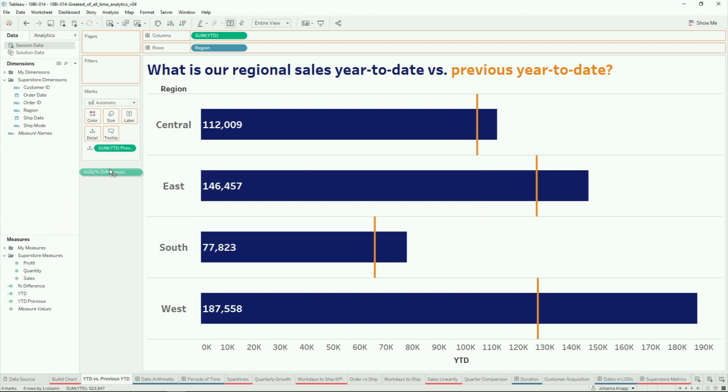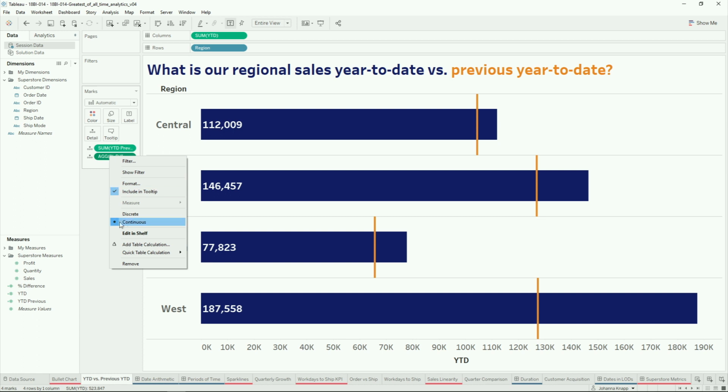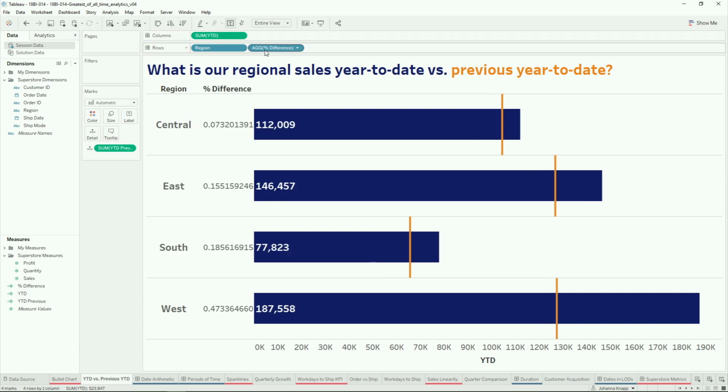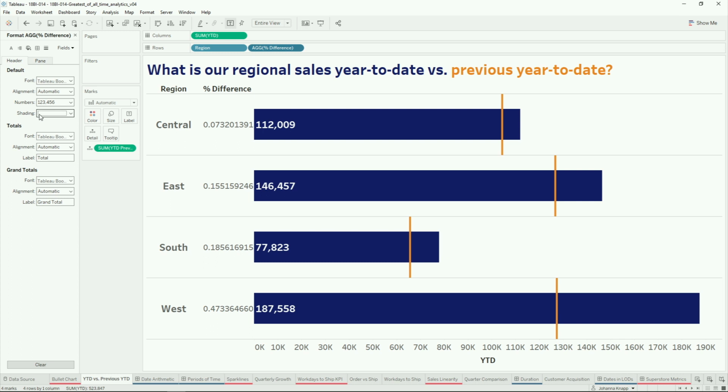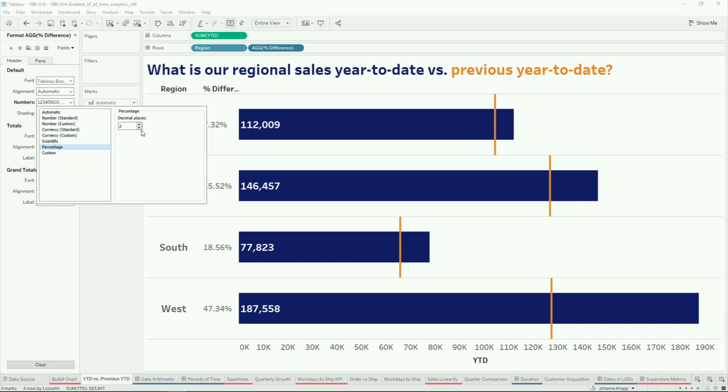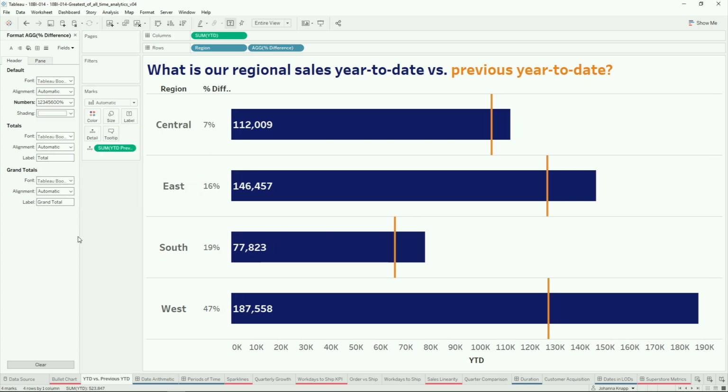So once we drag this here, I'll just make it discrete really fast, because in order to move it as a text value next to our region, it needs to be discrete, and we will format it as a percentage. Here we go. Easy as that.